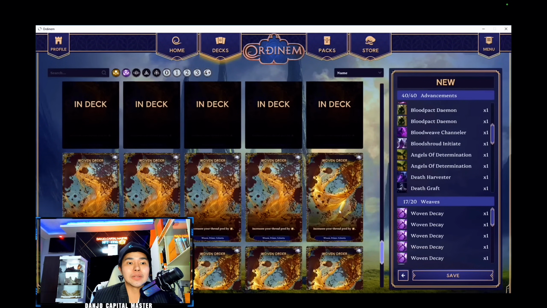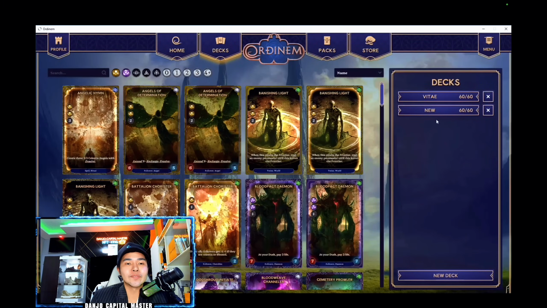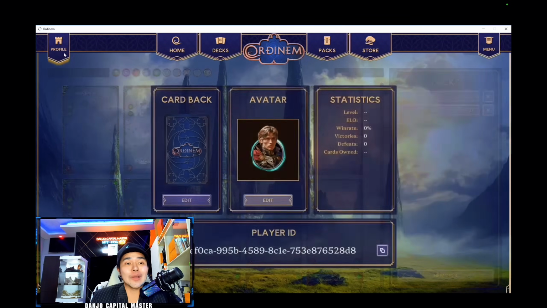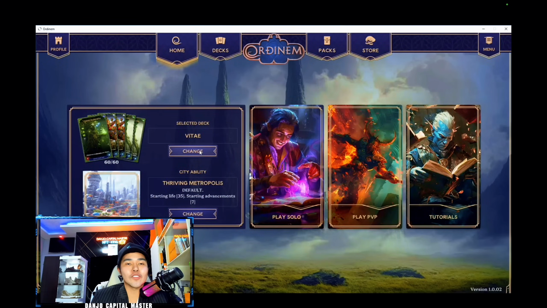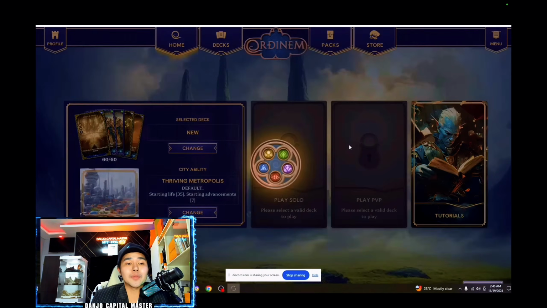Use your brain, please. Okay? You don't want to select two colors if you're only trying to build a one color deck. Okay? You want to be smart. Okay? I know most of my audience are smart enough. And guys, it's really fun. Okay? You could edit your settings if you want. Okay? You could change your deck on the homepage, the selected deck which you will use to play PvP.